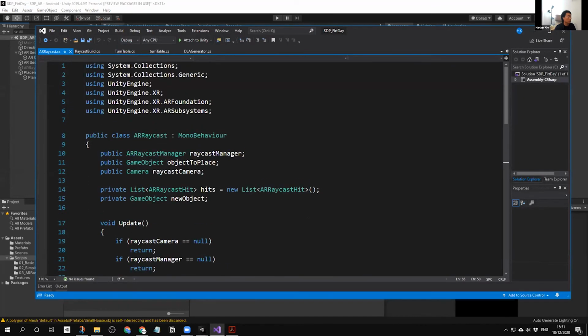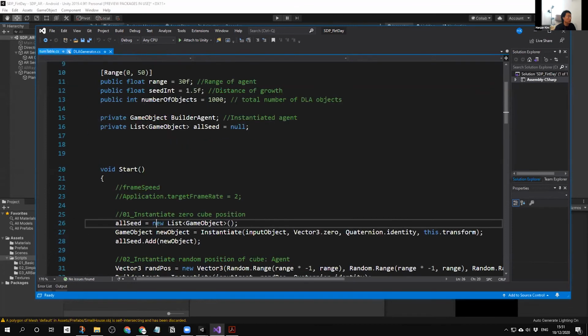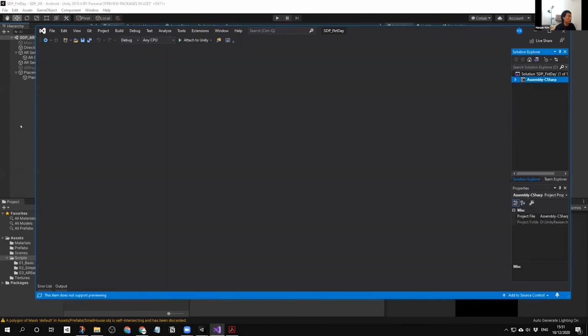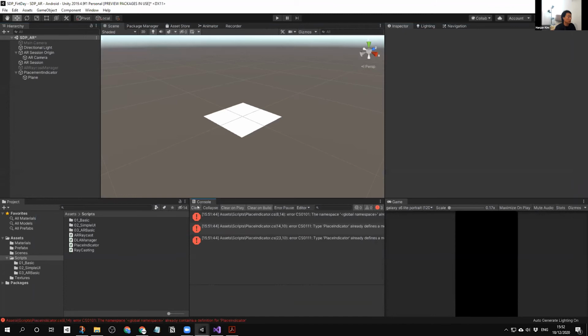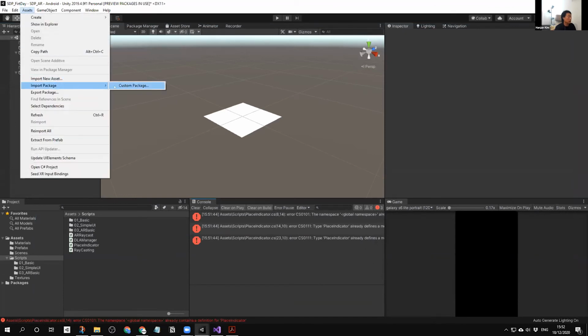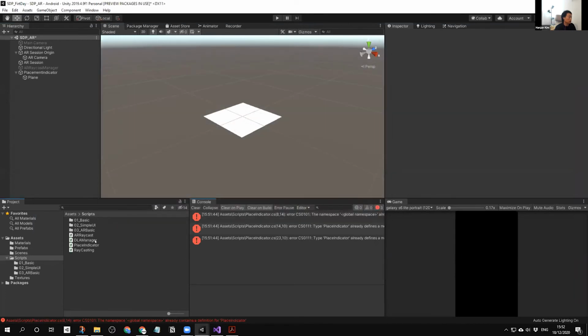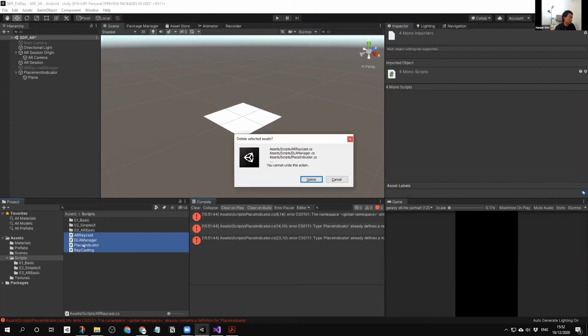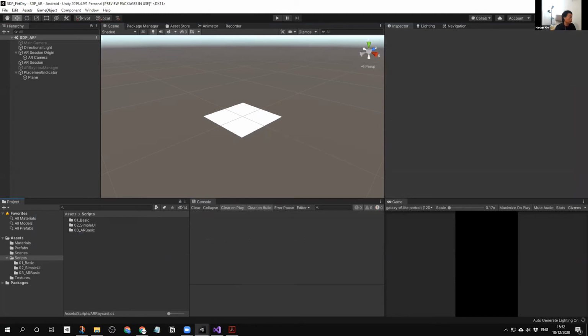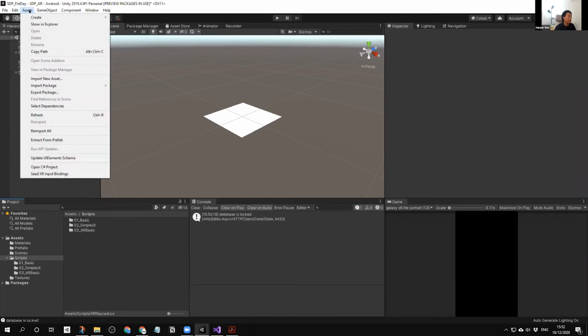Well, I'm going to turn off some of them. So I'm going to import again. Yeah, if you have an error, you can just delete those, because anyway it's included in the packages.